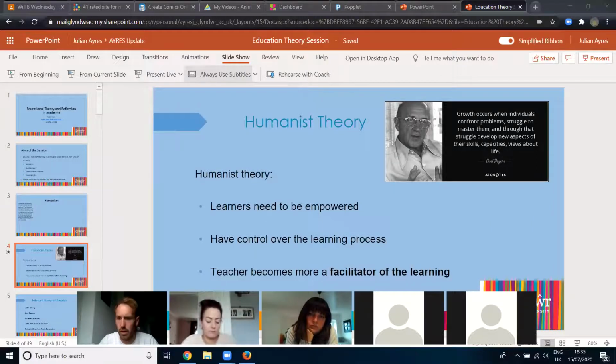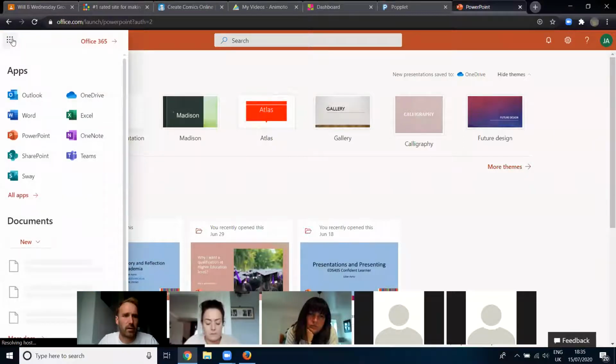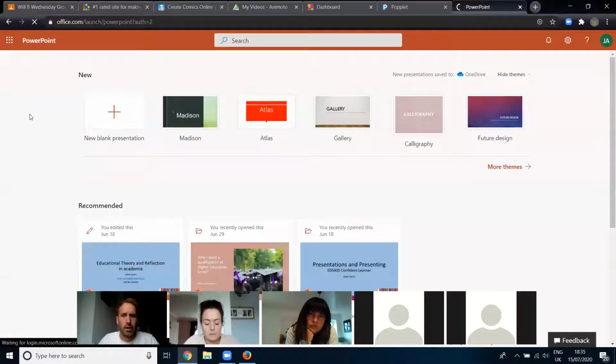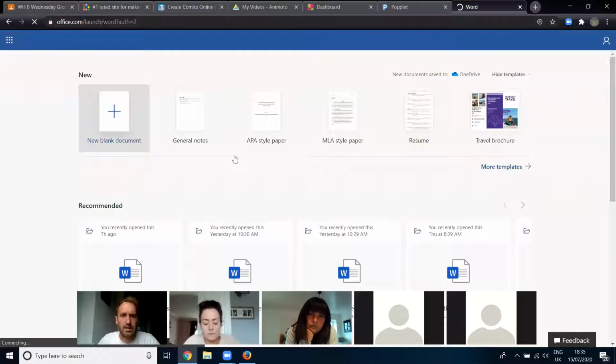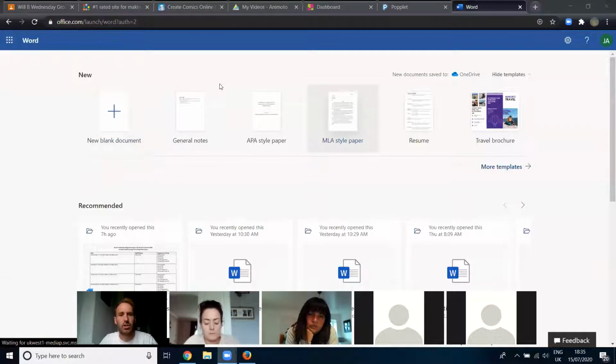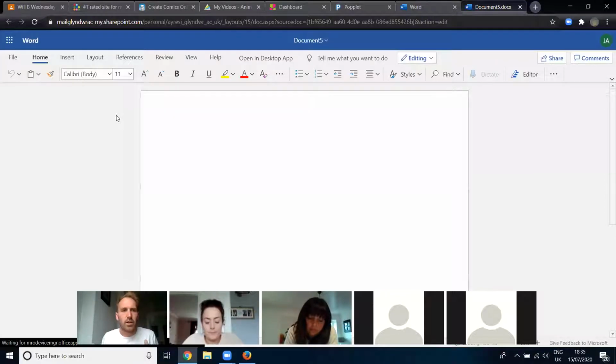Okay. So let's have a look at how this works as a collaboration tool. What I'm going to do now is go back to my 365. With the new 365, you can set up and share documents between people. This may be something that you already do with staff, but again, you can set it up for your learners. A lot of the time, what I do is set up a template.